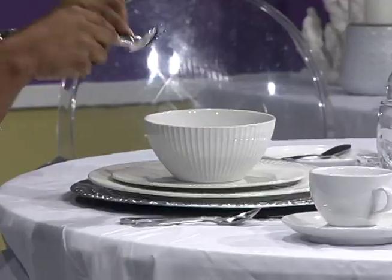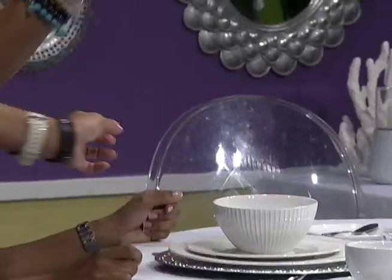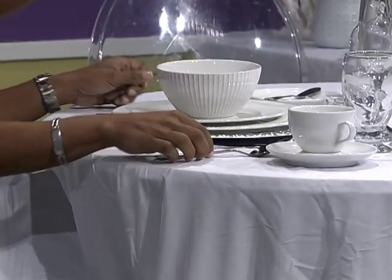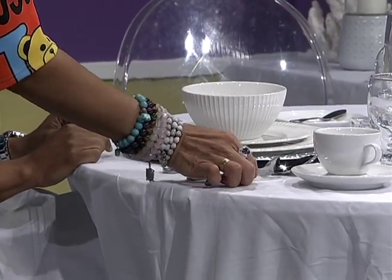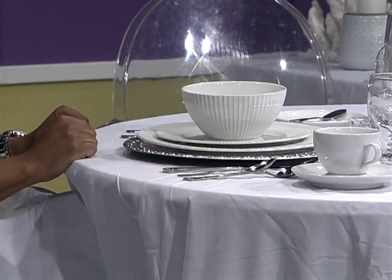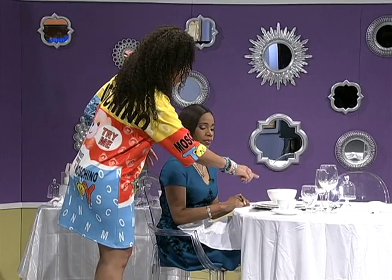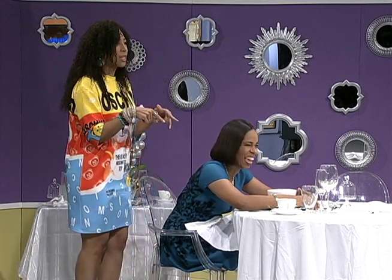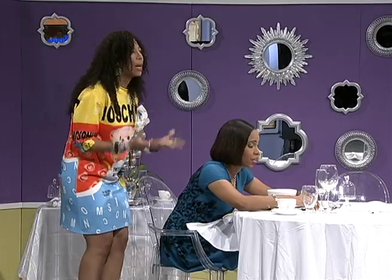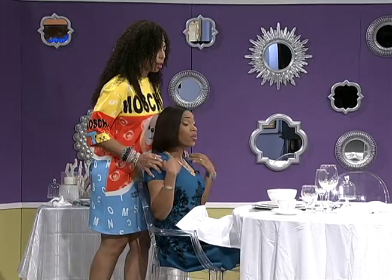This spoon is not to be used with a fork — it is your soup spoon. This one is your teaspoon. In a natural progression you'd think the teaspoon would come first, but it goes in the middle because you go from the outside in. Your courses go: salad, then soup, then your appetizer. Also — good posture. You do not cuff your food like you're guarding it. I've seen this in a restaurant; please don't do it.